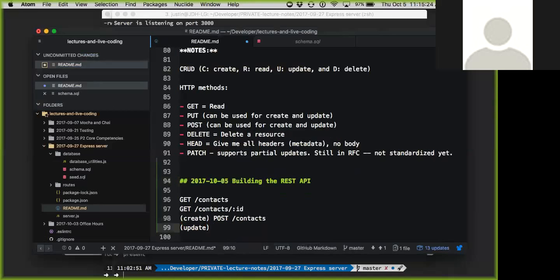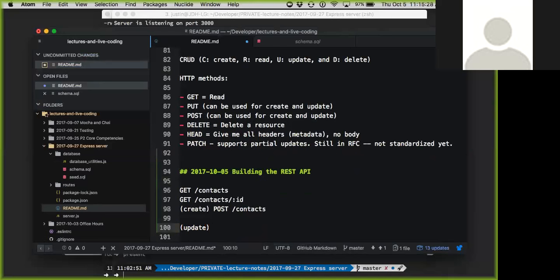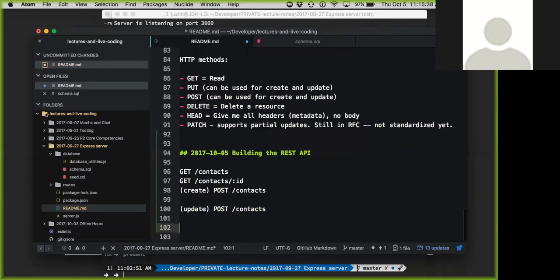And I want to make sure we catch the difference here. So if we're doing an update and we did a post, for example, to contacts. If we were doing post, not put for a second, let me look at the database.